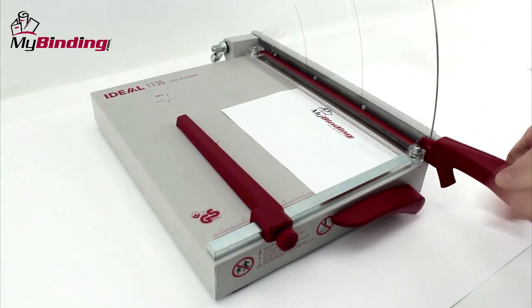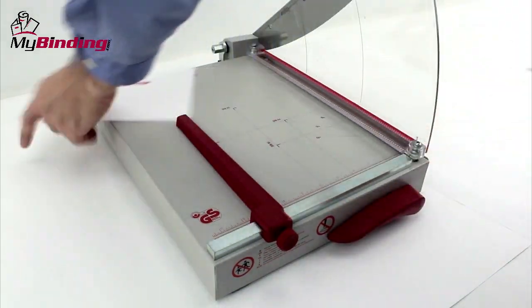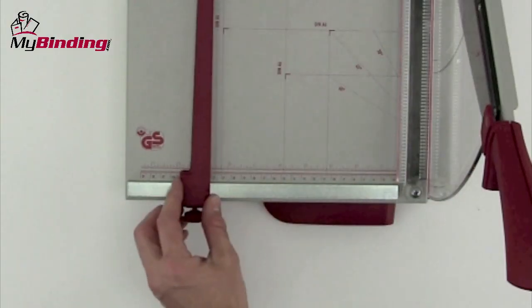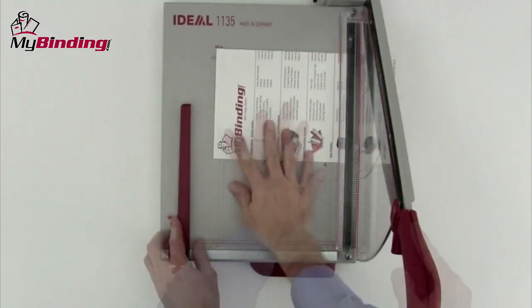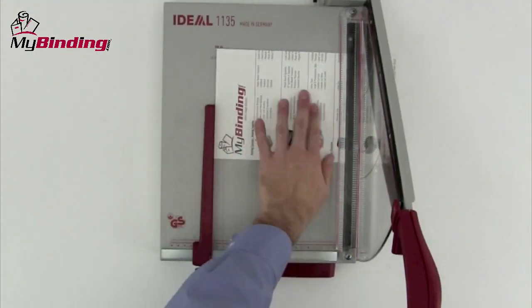There are plenty of measuring tools on the face of the machine, both in English and metric, as well as a movable fence that clamps down, assuring a consistency of cuts within a project. The fence is pretty long, accommodating most of the blade length.